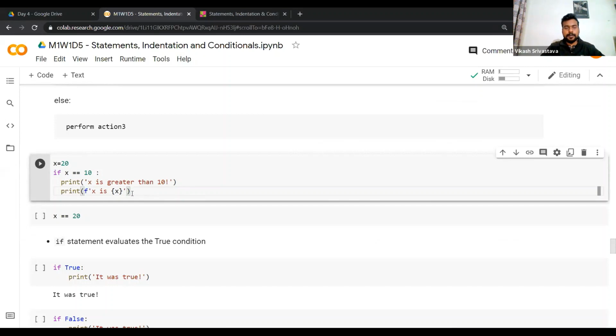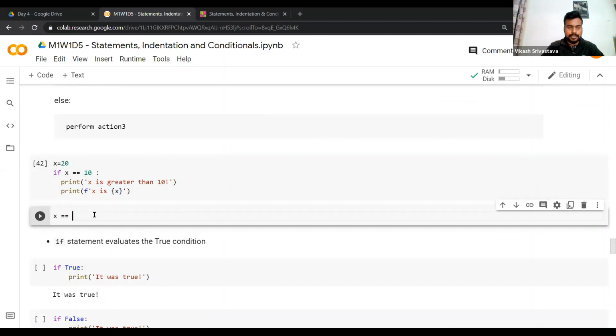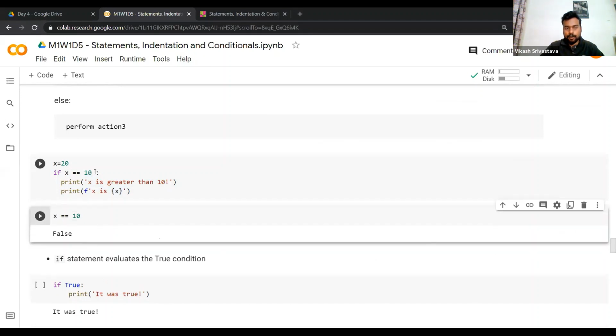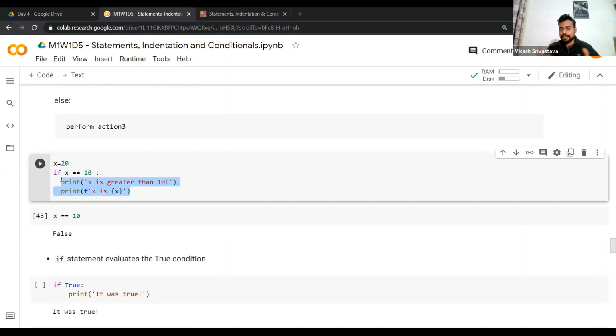Because these two actions will never be performed unless this is true. This is not true because we know x is 20, and 20 does not equal 10. If I try to run this, the condition is false, so it will not execute the statements within the if block.